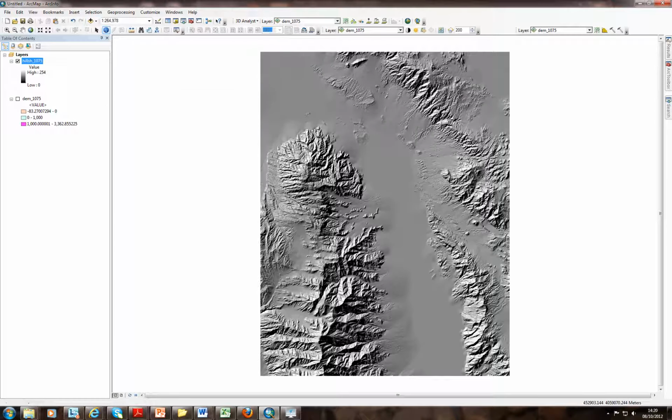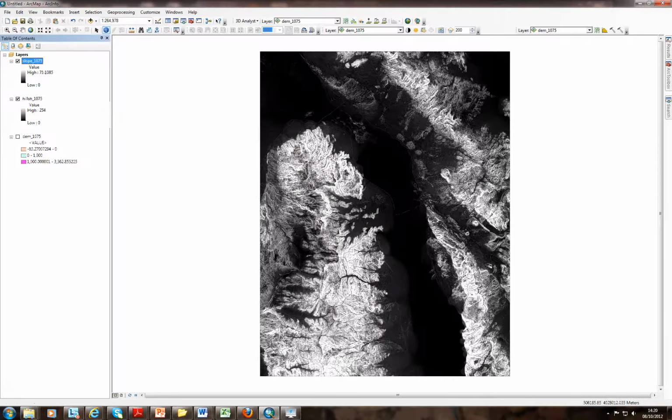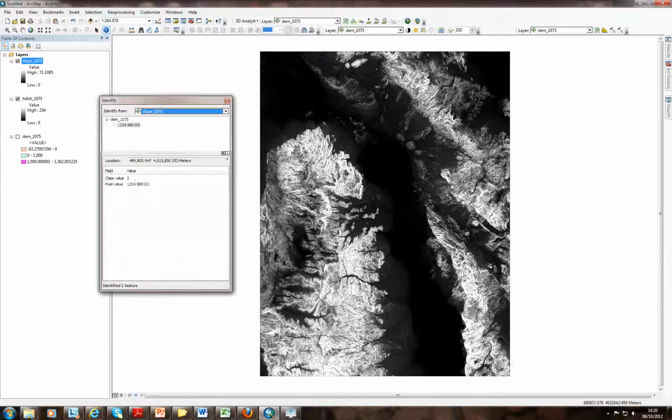Now we've calculated slope already, so we're just going to pop that back on. So there's our slope map. Now if we interrogate slope, I'm just going to make it pull up the slope values. And the majority of the slope values in the mountains are pretty high. If you're very careful, you can hit on a summit and retrieve a relatively low value, in the 9 for example. But let's look at the slopes on the fans and just click around those. We can see that they're sort of in the 2s and 3s, maybe as much as 5, maybe 6, the heads of some of these fans, but generally speaking somewhere between about 2 and 6 degrees.